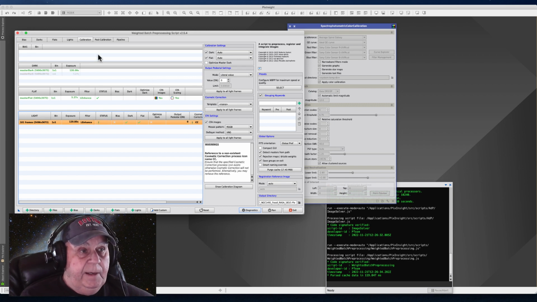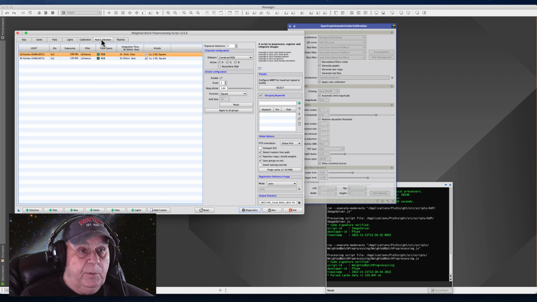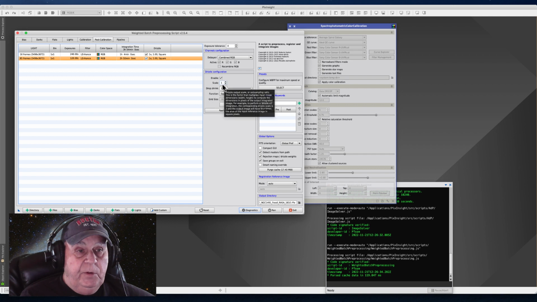You do that in post calibration. Just click on an image or a set of frames and go to enable. If you're going to just drizzle one time, which means you effectively do not change the image size, because your sampling is spot on, then put it on 1 and apply to all of your groups.